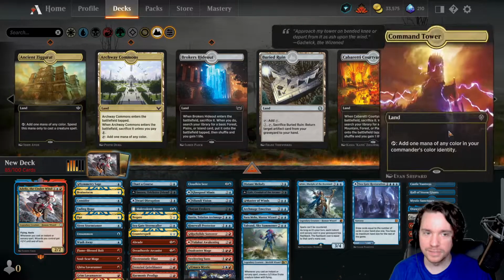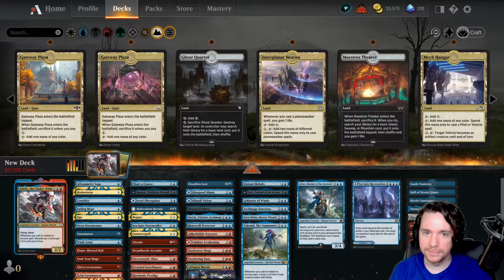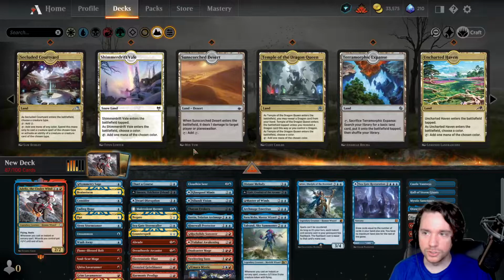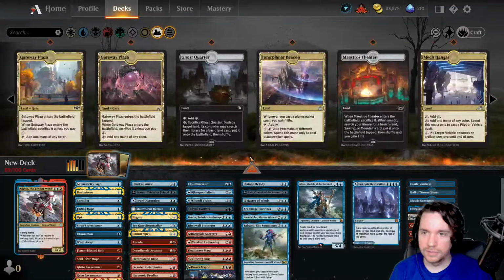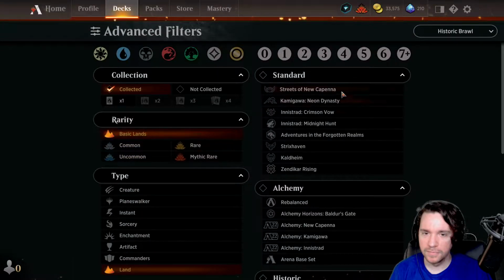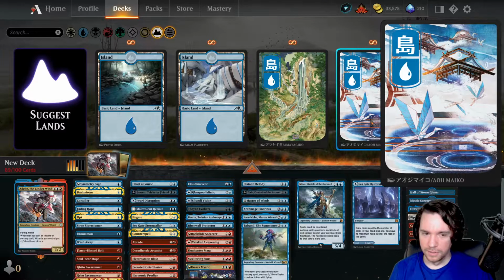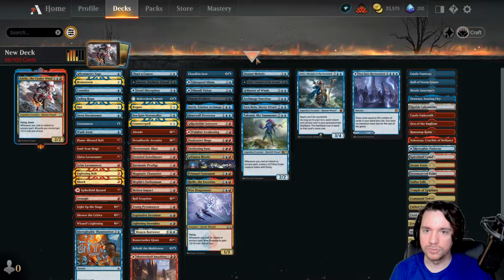But Mana Tower, Field of Ruin, don't leave home without it. And 2 creature base land. Wizard. Then a bunch of basic land. More red than blue. Who's surprised there?